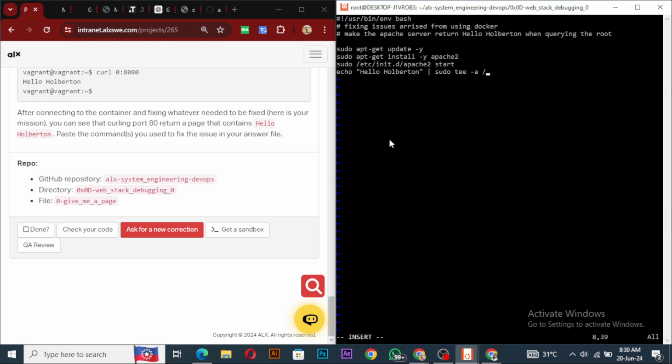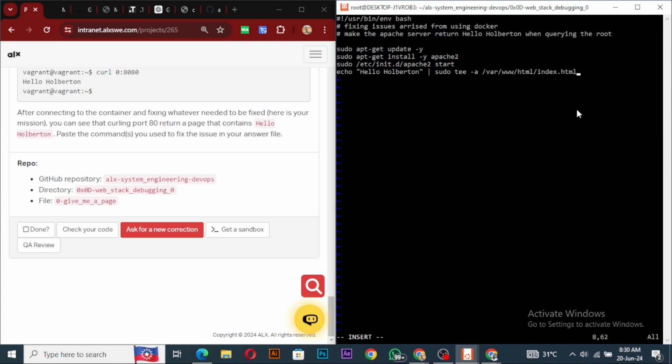Okay, so it's going to be /var/www/html/index.html. So our index.html should contain hello world button for us to be able to return hello world button when the root is being queried, right? So that's what we do here, and this is just to give the user permission to edit this index.html. Okay, and echo hello world button into it.